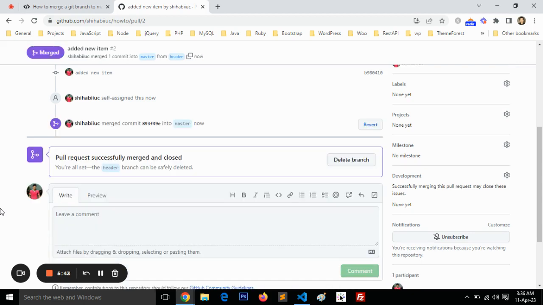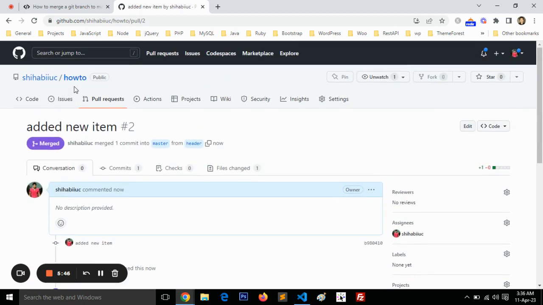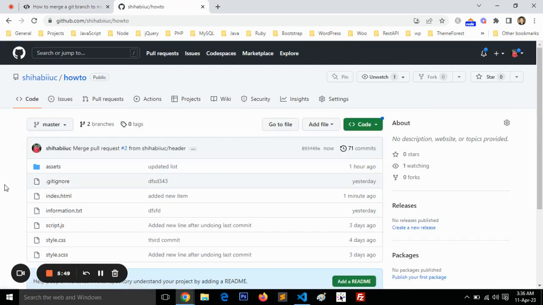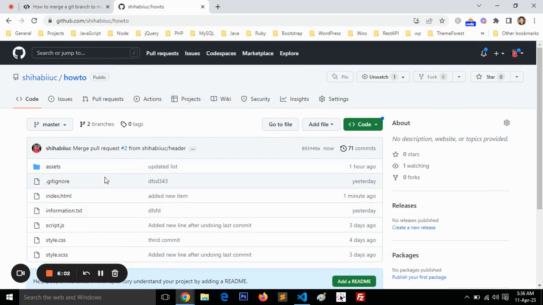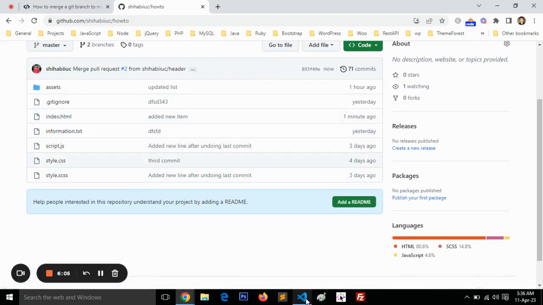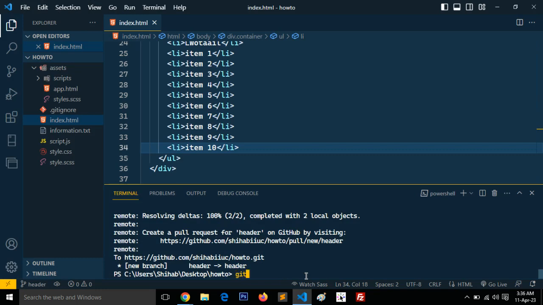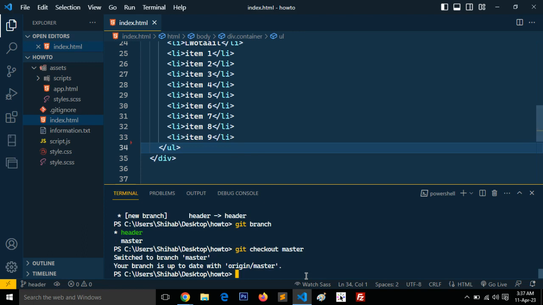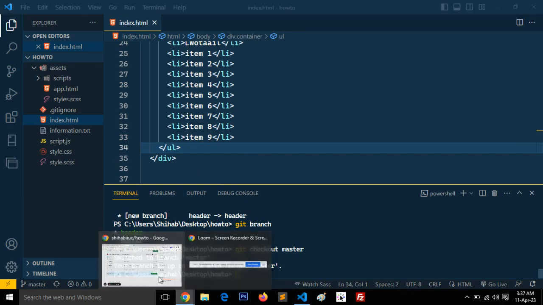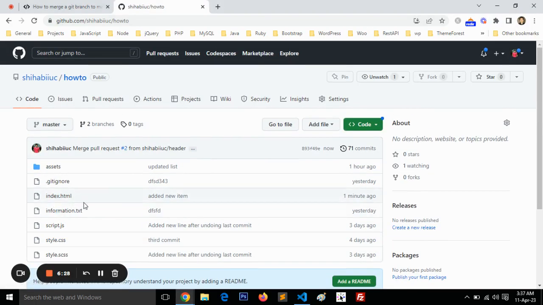So this is another way of merging from a GitHub repository, but there is a caveat. If you now make other changes here and want to push them, this will trigger an error. This is just because the merge happened on GitHub, not in your local repository. Let me switch back from the header branch. So git checkout master. If you noticed here, I have now 9 items. So this copy is not exactly the same as the repository because of this latest merge.